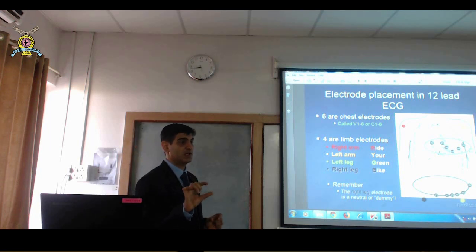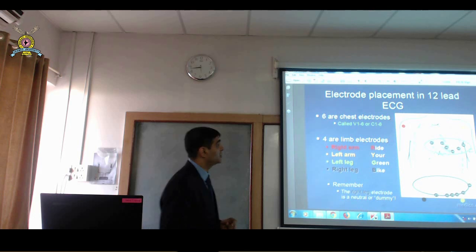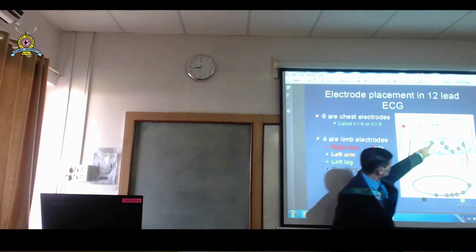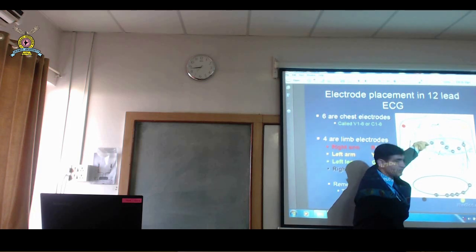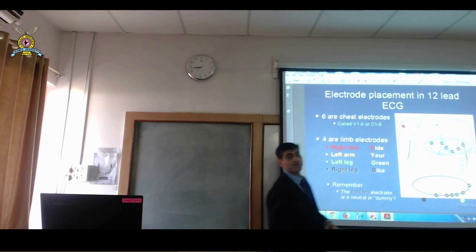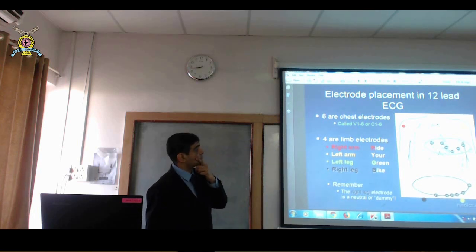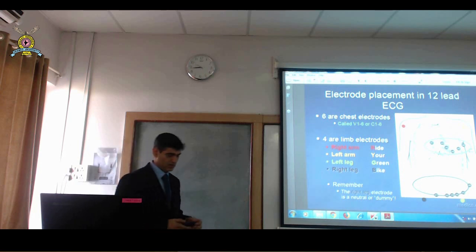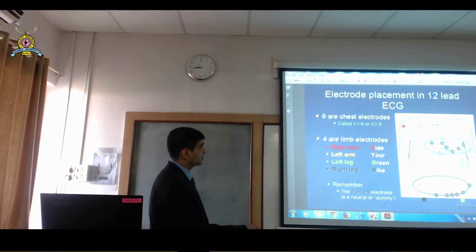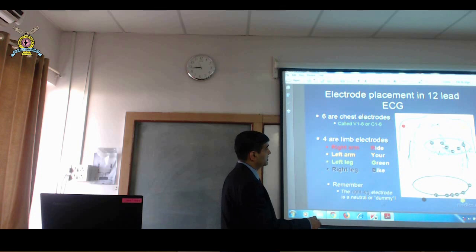The second intercostal space connects there. So from there you are going to count down. This is where the second intercostal space is. This is the second intercostal space, third intercostal space, and fourth intercostal. Got that? Where the manubrium connects, the second rib connects, and just below that is the second intercostal space. So this is where the manubrium sternum connects with the second rib, and this is the second intercostal space, third, and fourth.